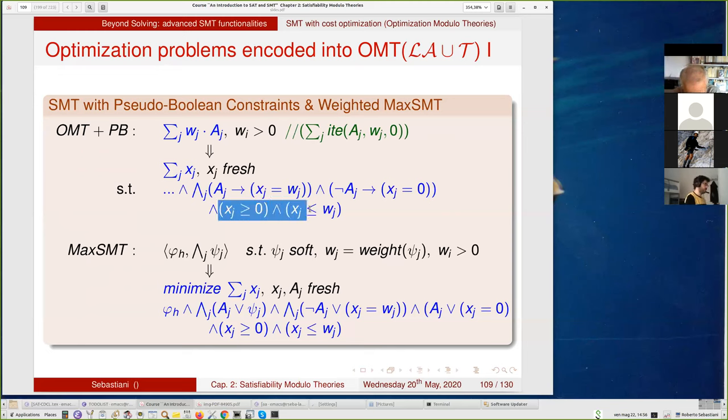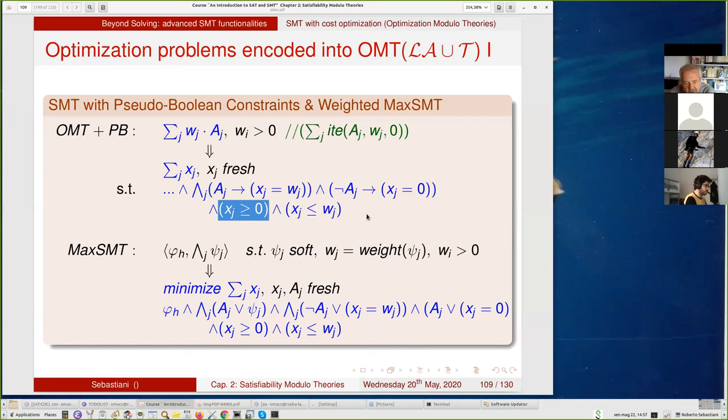Notice that we also add those constraints here. So we explicitly say that xj is in between zero and wj for the following reasons. If the currently assigned xj exceed the current bound, we want to know that, no matter what, the remaining xj are greater than or equal to zero. So as soon as, after assigning a few Aj, you have already exceeded the bound, this constraint allows you to conclude that you have exceeded the bound. So you have to backtrack. You know that you have no more chance to go ahead and you can backtrack, okay?